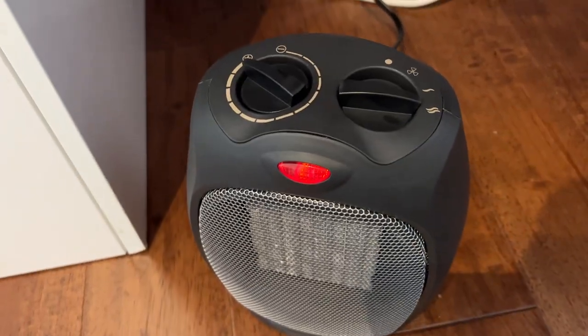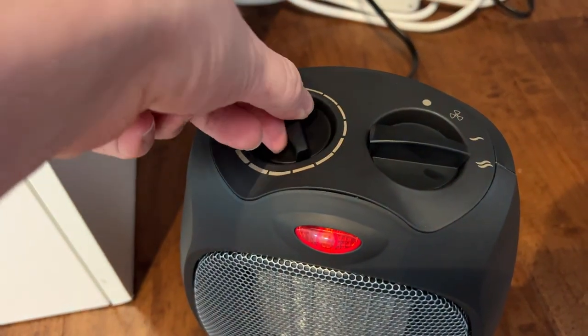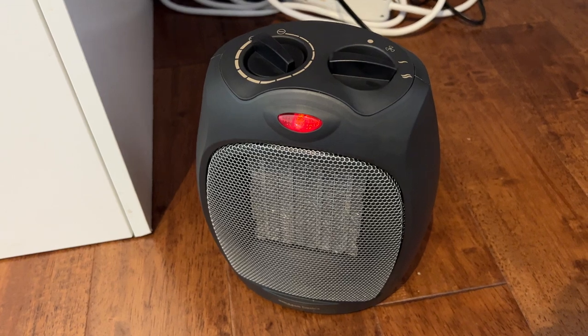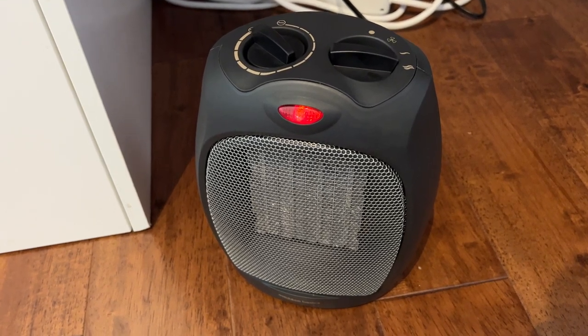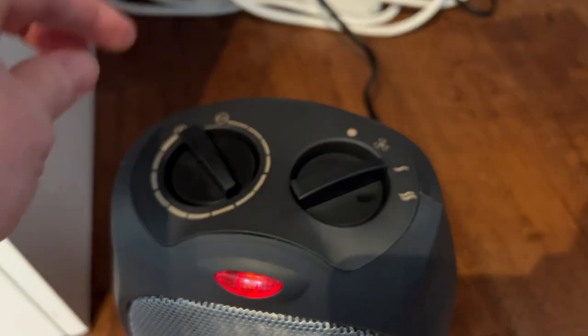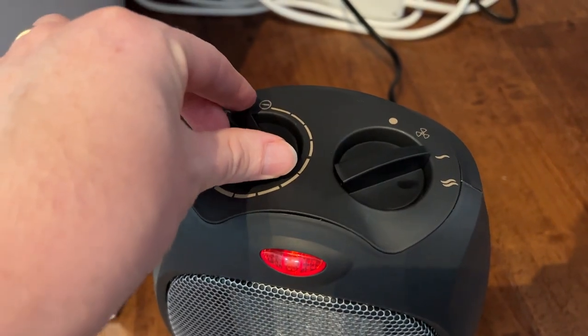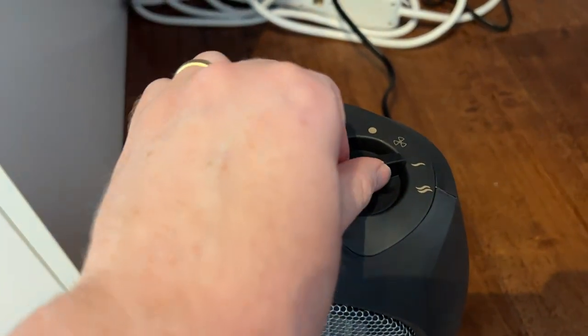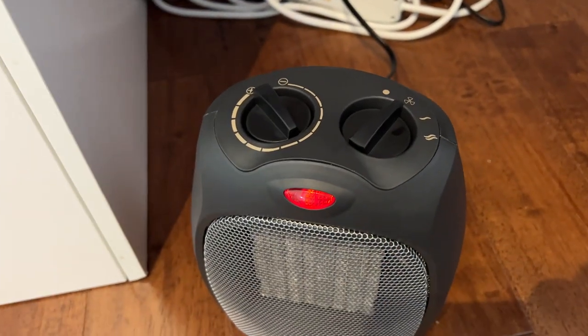Once the room is at your desired temperature, then you can dial back on the thermostat, and that's actually gonna allow the heater to keep the room at the right temperature and not just keep pumping out the heat when you don't need it anymore. So great to have the ability to choose between our overall heat setting and then to dial in the exact heat level we want on that heater from that thermostat, and also to go back to just the fan if we just want a little bit of airflow.